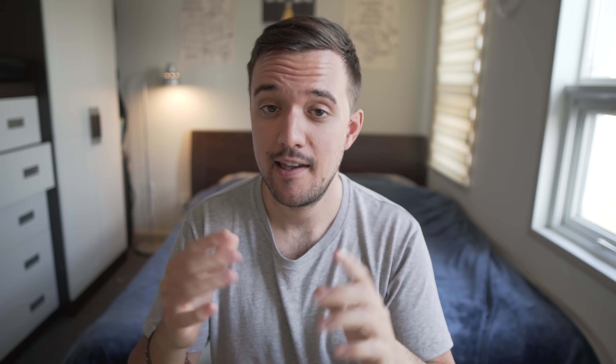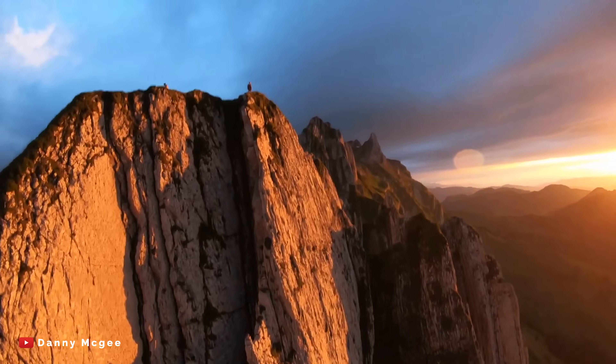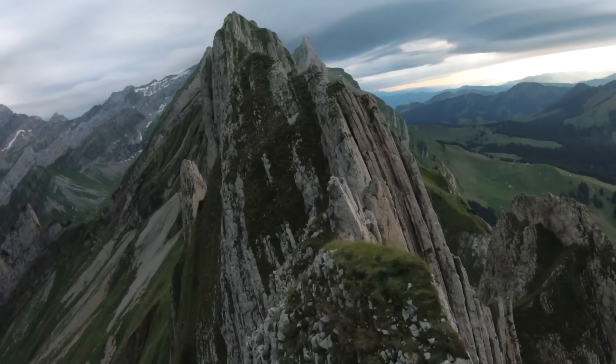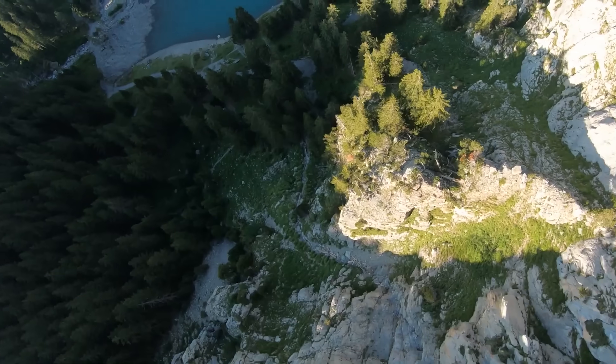The first downside of this quad is that you would be mostly limiting yourself to TBS parts. Their modular design is unique and made solely for their own products, but they work pretty well. The only time I would ever see this being a problem for the average person is if a product wasn't in stock — you wouldn't really have any alternatives. This is also the most expensive option of the three. For the drone, controller, battery, and charger, it costs $600, and this kit does not include a pair of goggles. Luckily, any pair of analog goggles will most likely work with this drone. The footage that I've seen people get with this — yeah, it's great.